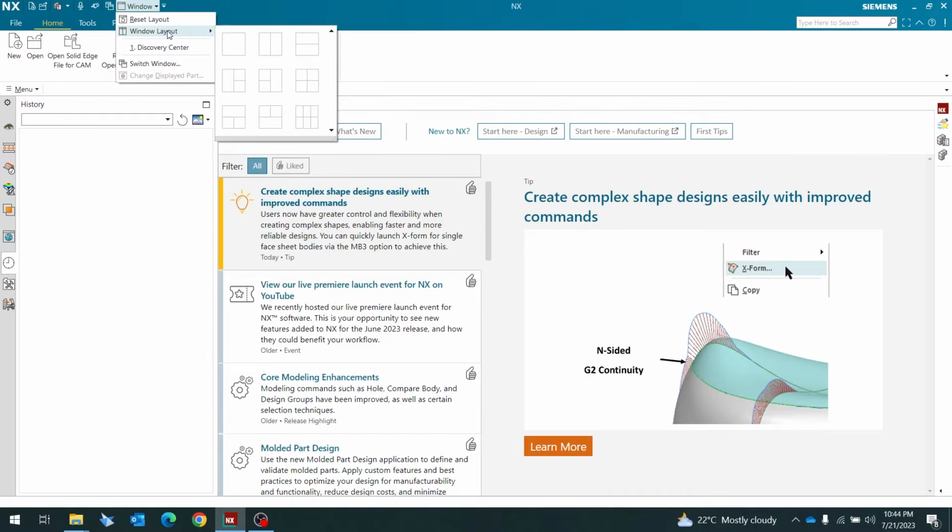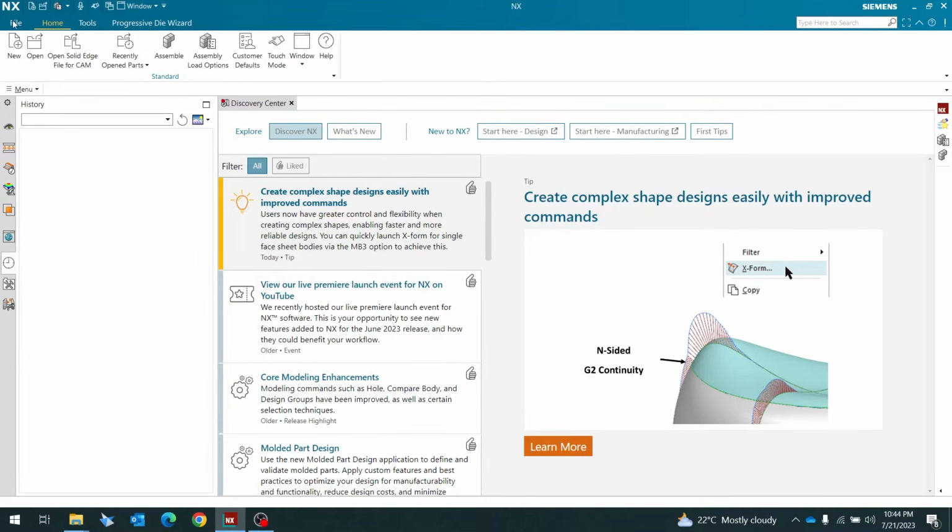In this option, the minimum number of windows displayed is 1, and there are multiple options available. You can use 2 different layouts, up to 6. It is mainly used to compare 2 different components.